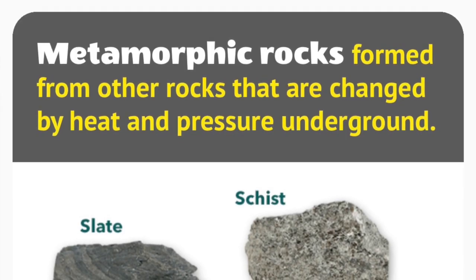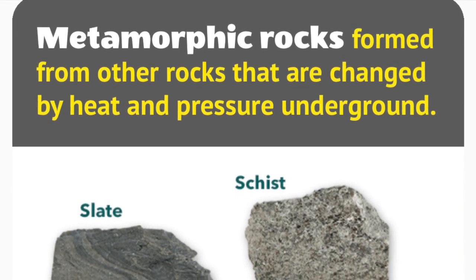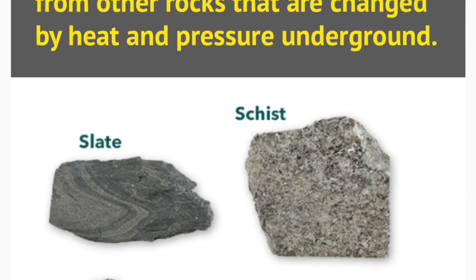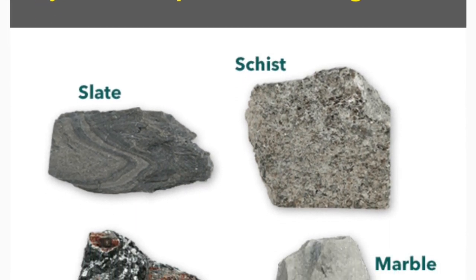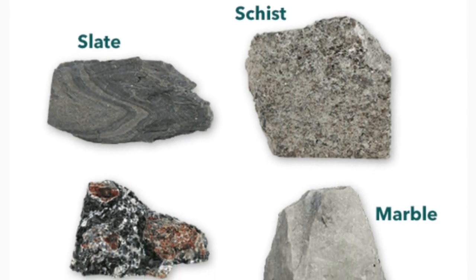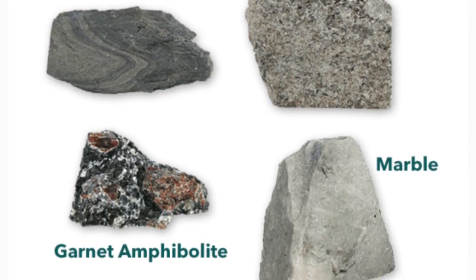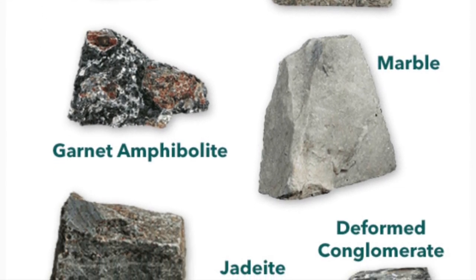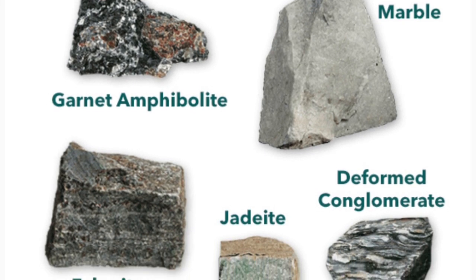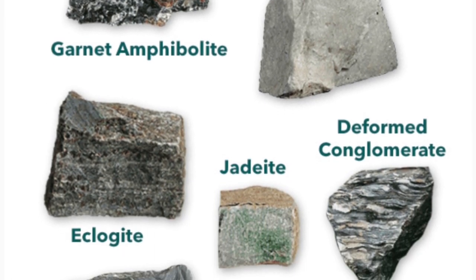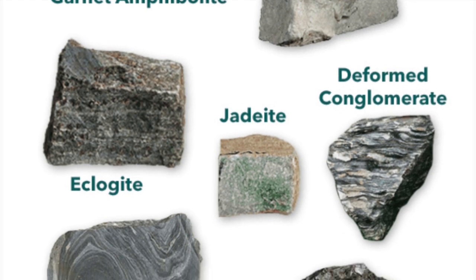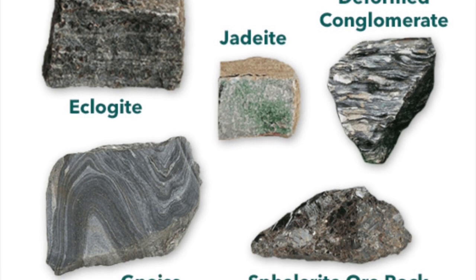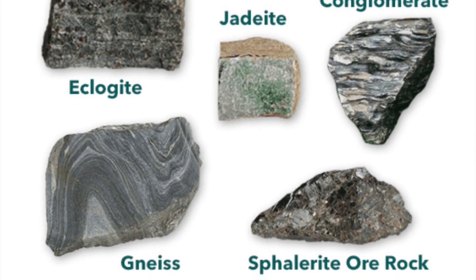Here are some examples of metamorphic rocks. Metamorphic rocks started out as some other type of rock, but have been substantially changed from their original igneous, sedimentary, or earlier metamorphic form. Deep inside the earth, or where tectonic plates meet, intense heat and pressure can change rocks into entirely new metamorphic rocks. The conditions are so extreme, they can change the rock's texture, color, and the shape of its crystals. Even the rock's minerals are broken down and new ones are formed. This can happen to any rock, igneous, sedimentary, or even other metamorphic rocks. It's all a part of the Earth's rock cycle.